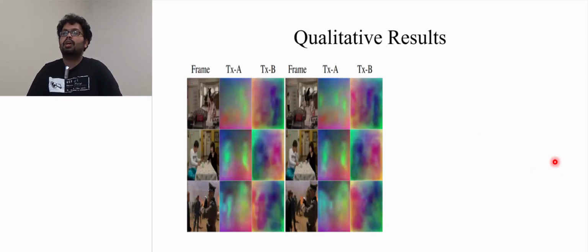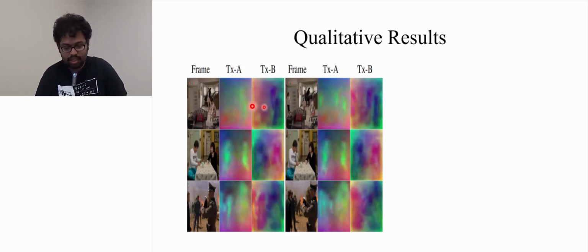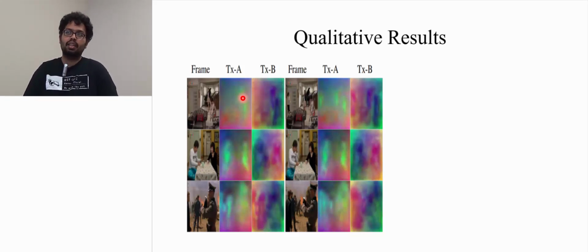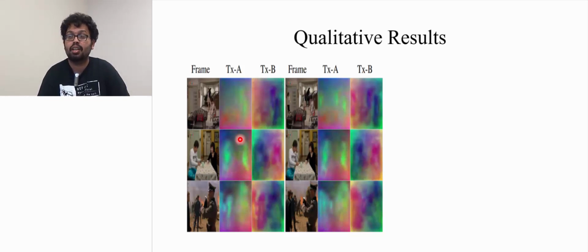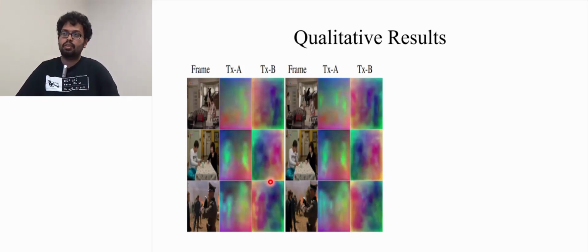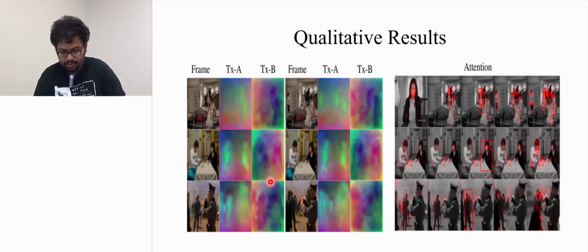So now we'll look into some qualitative results. Here we see the attention visualization of the two transformers. We had earlier seen that there are two heads and three layers, so here is the visualization from the two heads. Here they also claim that the network is able to semantically capture the actor with green colors in the first transformer head, and in dark colors in the second transformer head, which is really able to semantically localize and capture the persons in the frame.